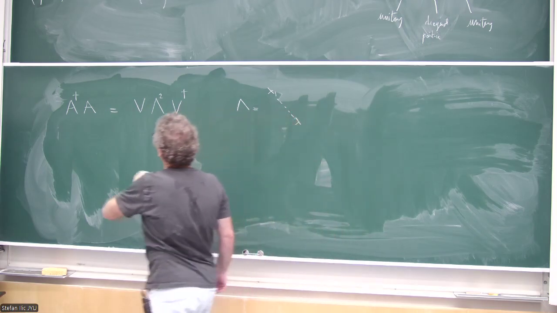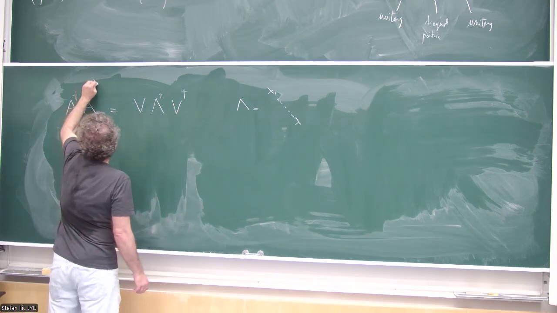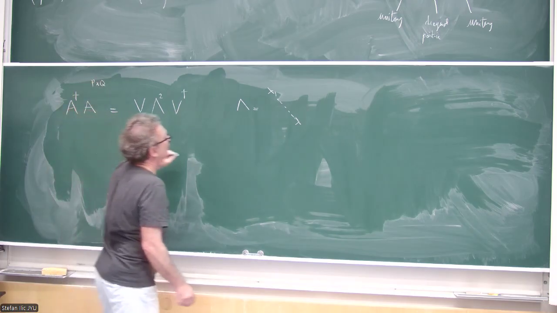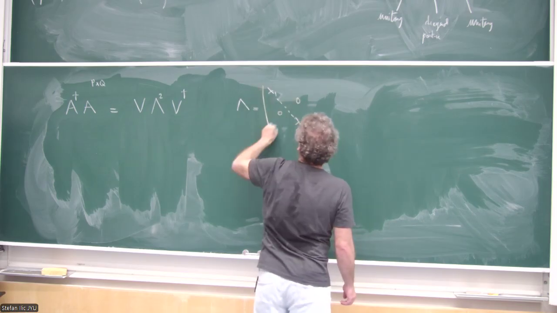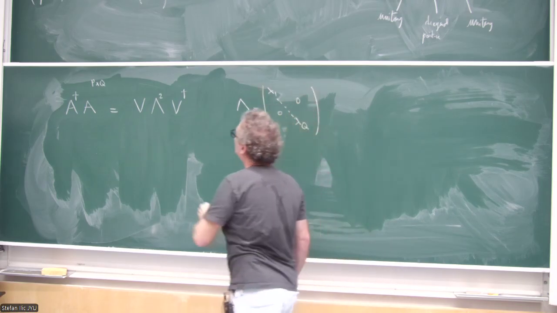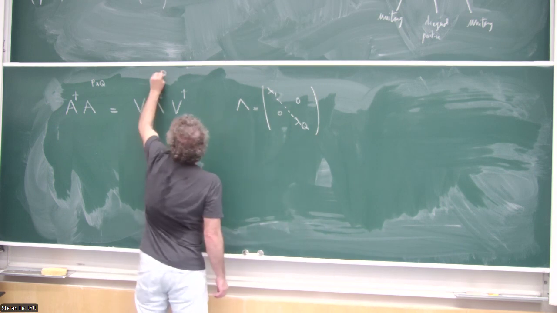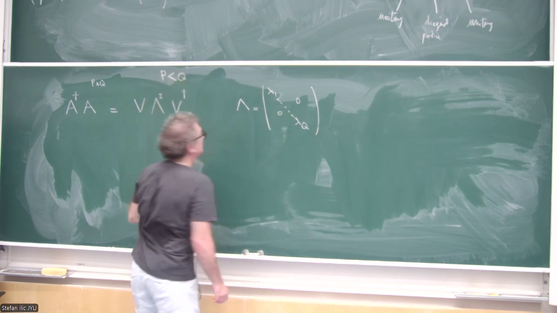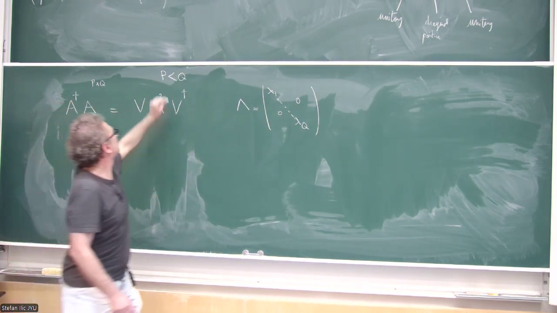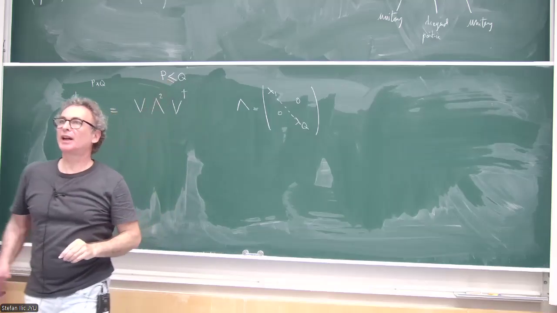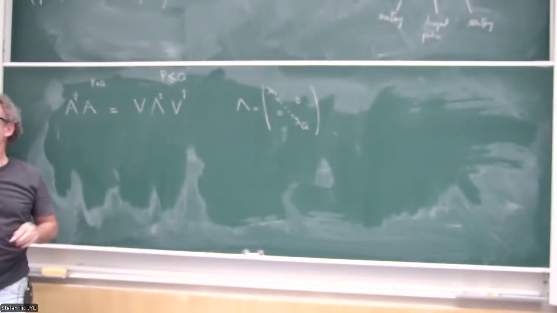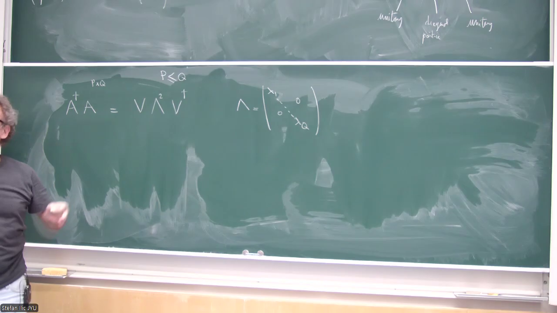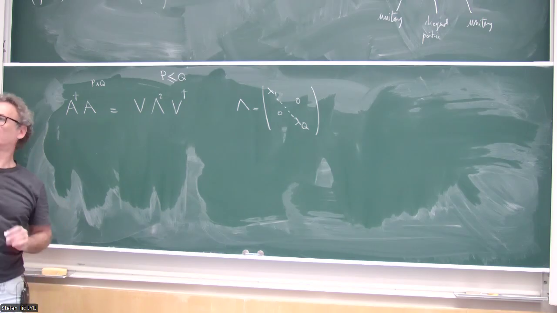Actually, A is P times Q, so it has Q eigenvalues. And I will suppose that P is smaller than Q. If it's not the case, you can just redo the whole thing with A transpose. But it helps to have a clear picture, so it's a tall and skinny matrix.